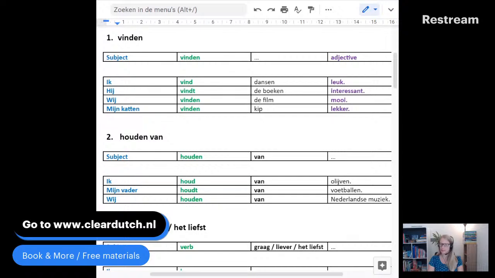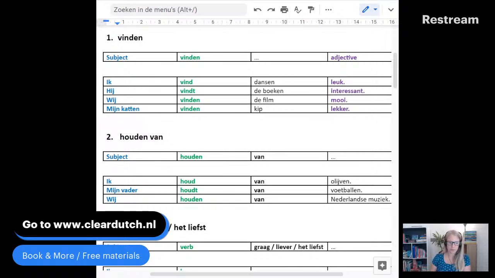Anybody? Oh, I see, here I don't have the update. Ik hou van dansen. Yeah, it's a very nice thing that you guys have different answers, because these are actually both correct. Houden is one of very few words, houden, rijden, snijden, which for first person is allowed with or without the t. So it's a very special case, I'd say. So ik houd van dansen with the t or without. Ik hou van dansen, they mean exactly the same thing. So you can use them both. Yeah, and your sentences are correct.